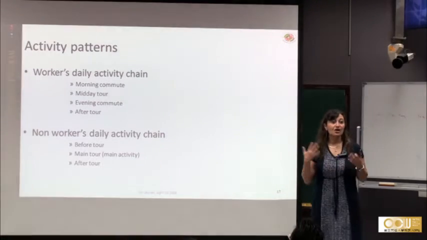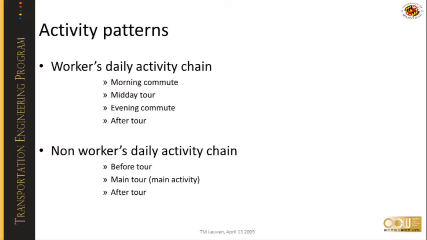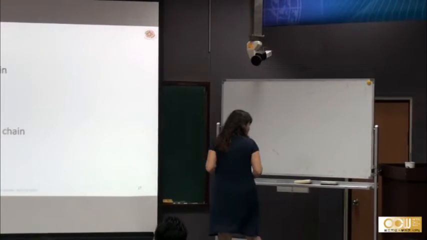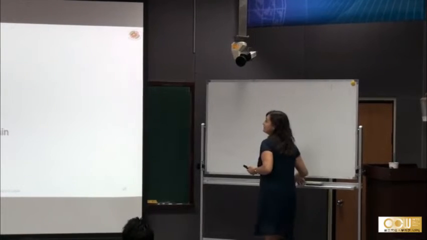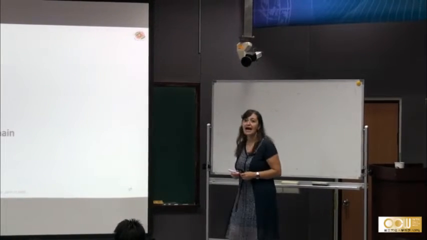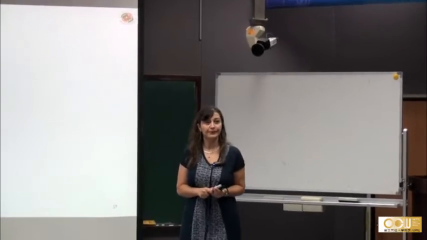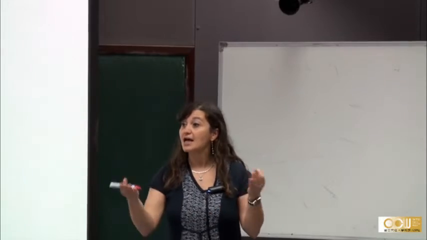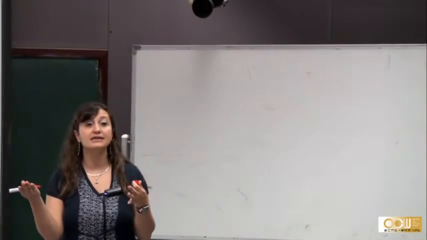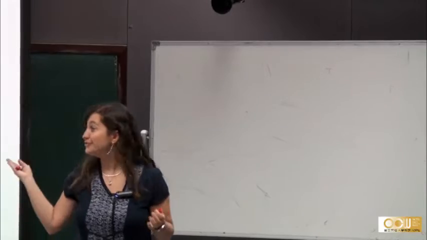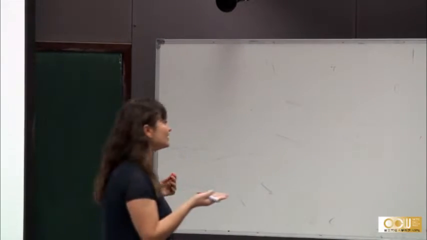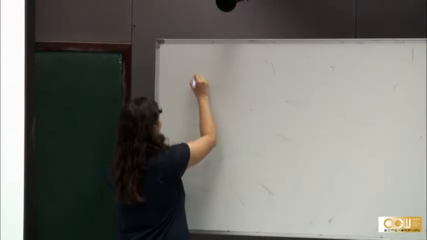Now, given that it was a complete travel diary, I wanted to analyze this in an activity-based fashion. So I didn't want to lose any of the information, so first of all, I organized the trips into tours, right? You will see that. So let's try today to make the connection between travel survey data and modeling, because before you estimate a mixed logit, you need to organize your data. Where do you get data? Most probably you get data from a diary.